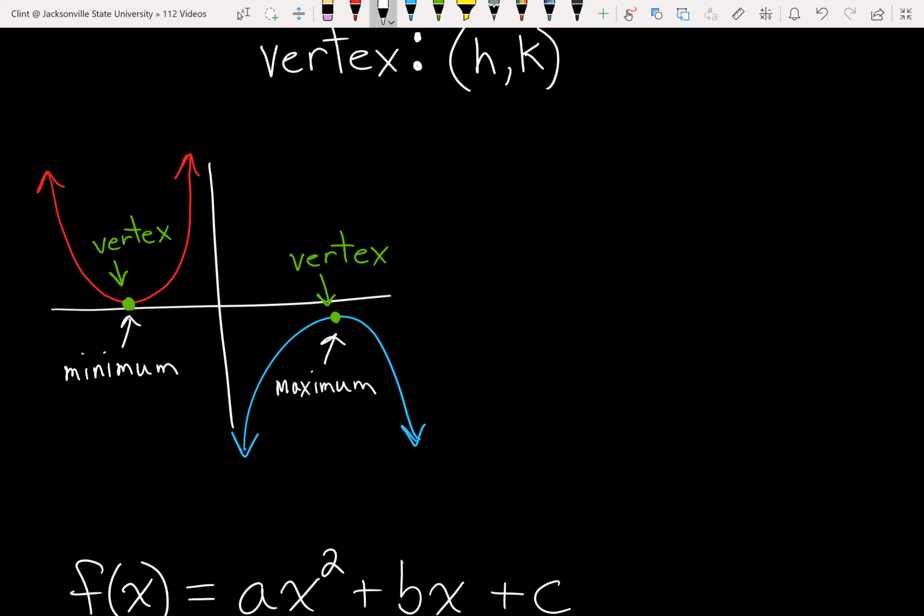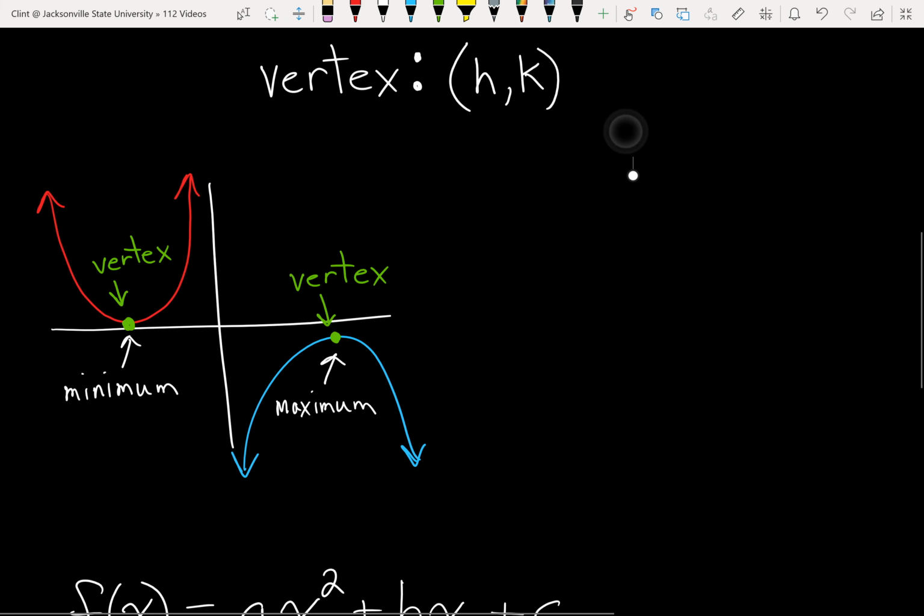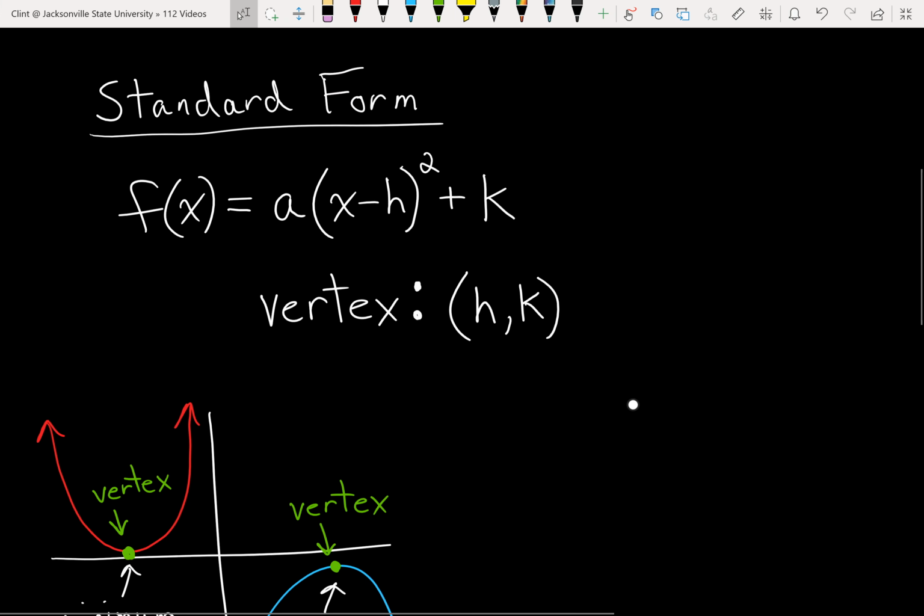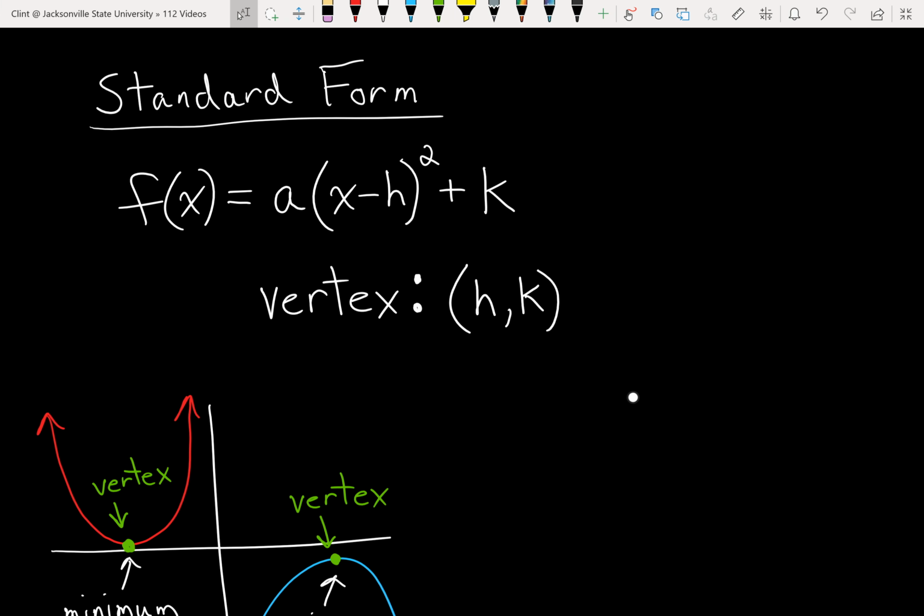So all quadratic functions are either going to have a minimum or a maximum, but not both. You can see the one on the left doesn't have a maximum because it keeps going up forever. So it's going to get bigger and bigger and bigger. And the one that opens downward doesn't have a minimum because it goes down toward negative infinity. So it goes down forever. So you either have a minimum or a maximum, and to figure out which one you have, you have to know whether our parabola opens upward or downward. So we can look at our leading coefficient to figure out if we're opening up or down.